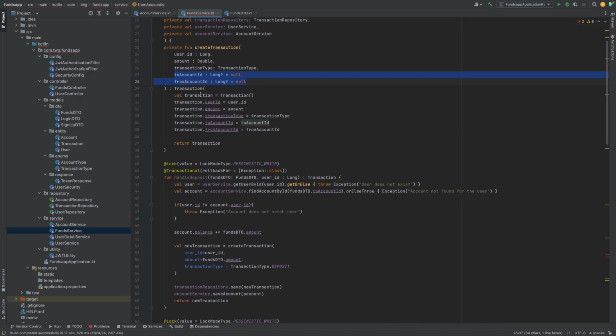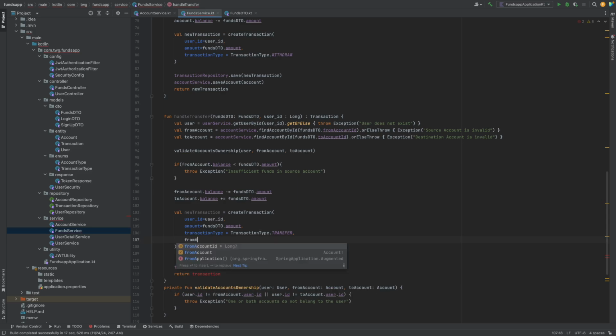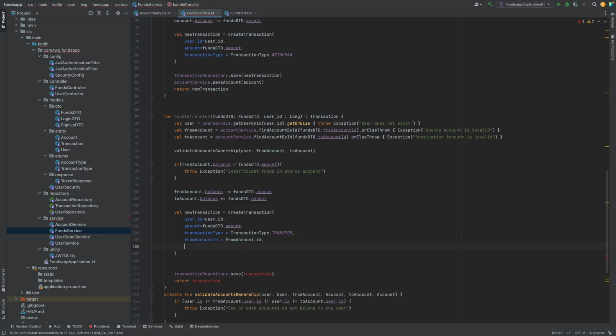And remember, with the create transaction method, these two are optional. They're not required, they're optional. So what we can do now is provide those values because we didn't have to use both of them before, but now we could. It's optional, but in this case, it's not as optional because transfer handles two accounts. We can go ahead and provide both values. So we could do from account equals from account ID, and we can do to account is equal to to account ID. Cool. And then we can go ahead and save that new transaction and then return the new transaction.